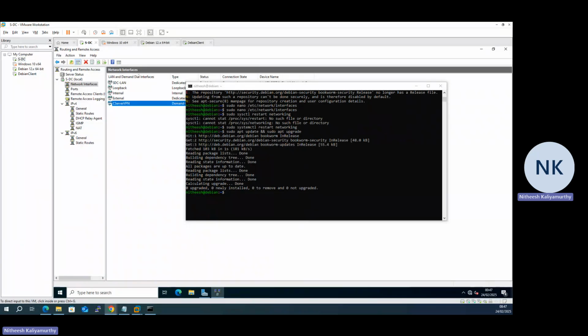So now let's go back and install our pptpd, because we don't have our pptpd here. Sudo pptpd version, it is not found, so let me install it. Always when you want to install it, systemctl status pptpd.